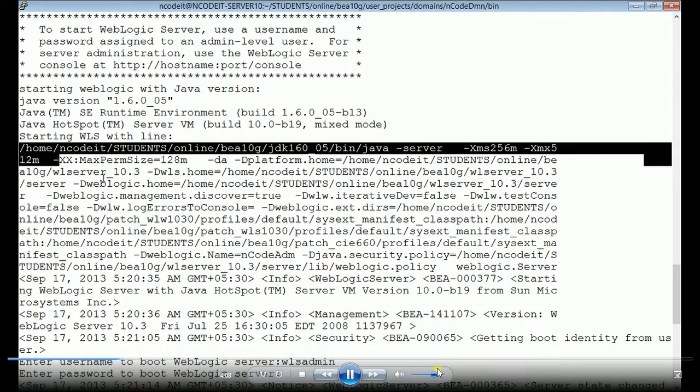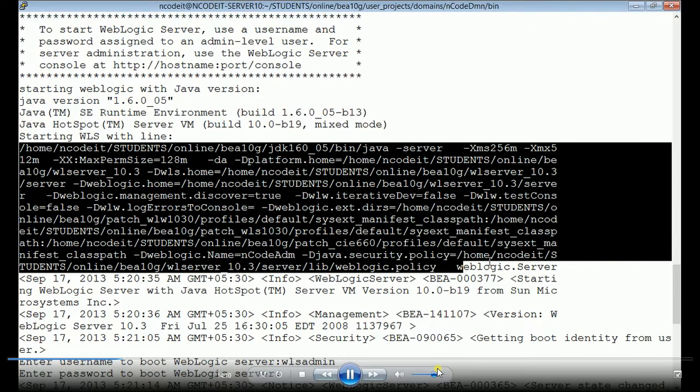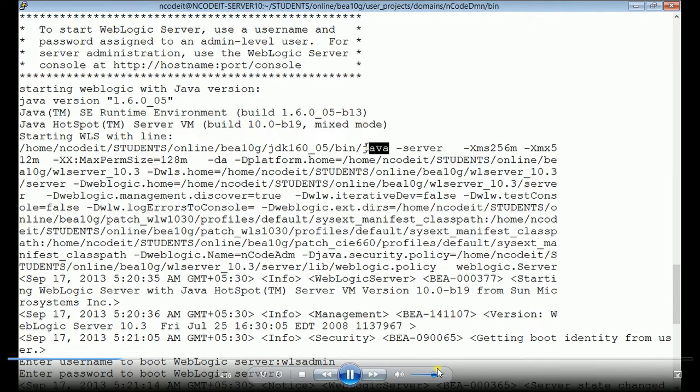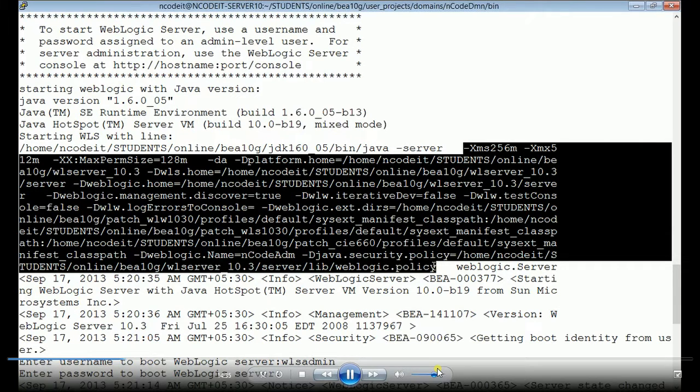This is your WebLogic server. If you observe, we are starting a Java program using a Java command. And where is this Java command? It's under Java home, which is this one highlighted. Under the Java home bin directory, you have a Java command. Now we are starting it in server mode. These are all the variables that we are giving. And we are executing a very big class called weblogic.Server.